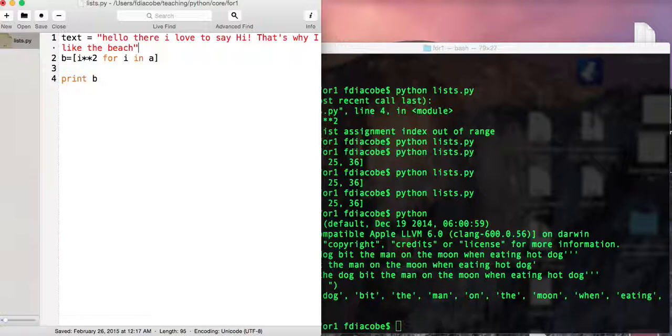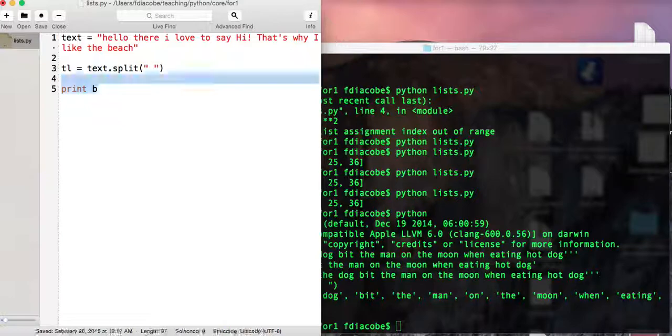Okay? And now what I can do here is first make it into a list. Lists are good friends of you in Python. Lists are your friends. So TL, for text list, is going to be text.split, splitting on space. Then I want to remove these exclamation marks and these quotes.